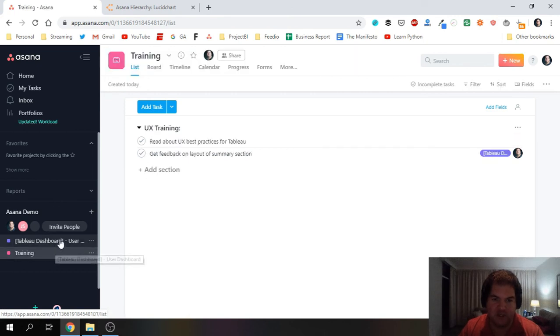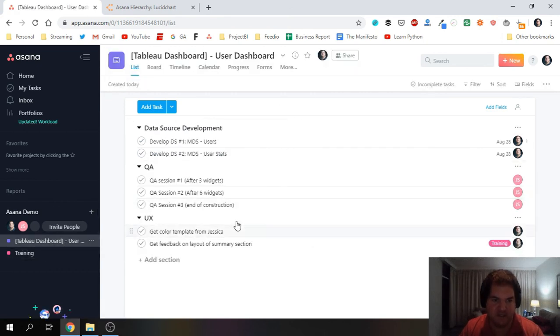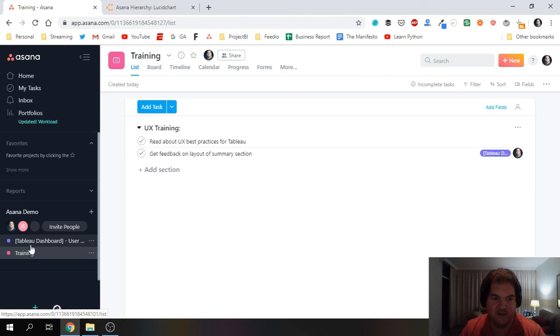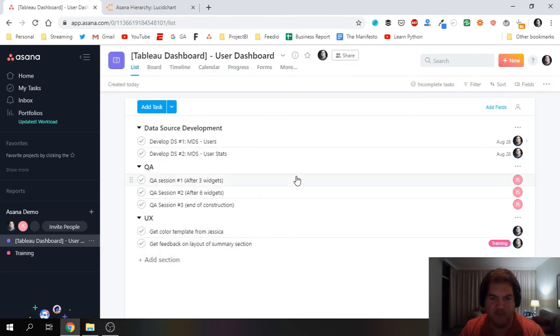So, you can just think of a number of use cases for this. Something I've done in the past is I've had a project which I just call Justin, and it's all my tasks. And wherever I've created tasks for myself in other projects, I just mirror them all to the Justin project, and then I can basically just work through the tasks that appear in that one project, because it kind of acts as a list of all my tasks across all projects.